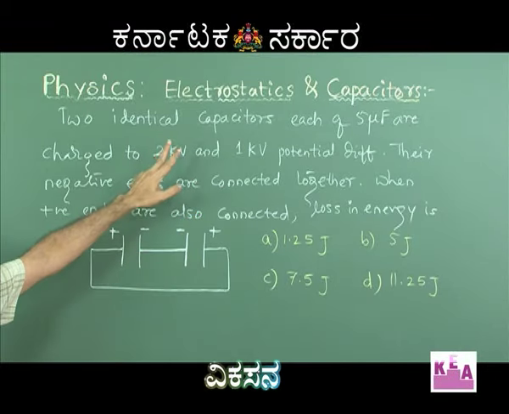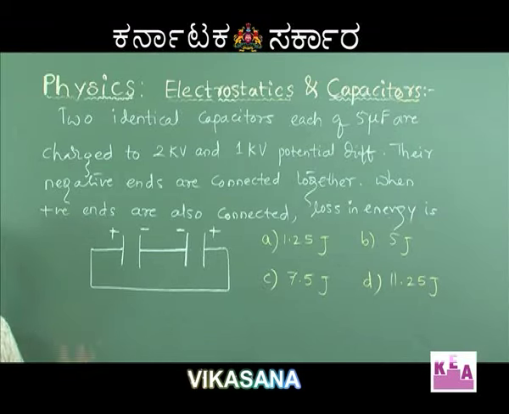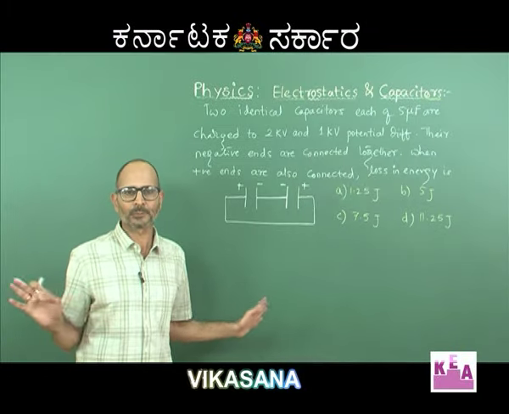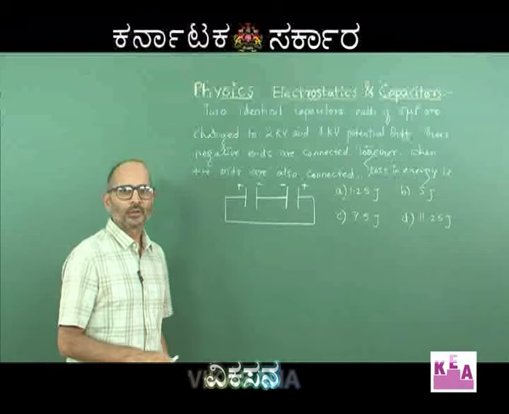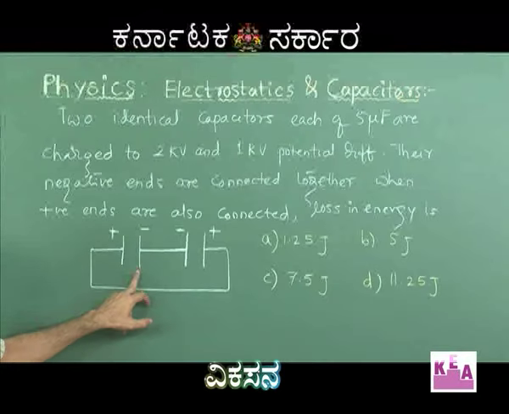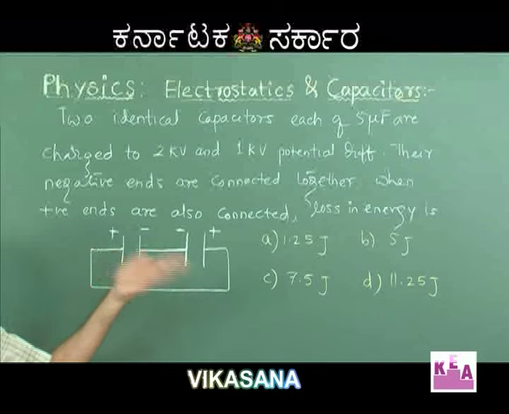You have two capacitors, you have charged them to different potentials, and now you are going to connect them. Do not bother whether you are going to connect them in series or in parallel, because ultimately they will happen to be in parallel and the potential difference across them will become equal. Until then, the charge flow does not stop. So, what is important is how you have connected, that is whether you have allowed the charges to get added up or you have allowed the charges to nullify each other.